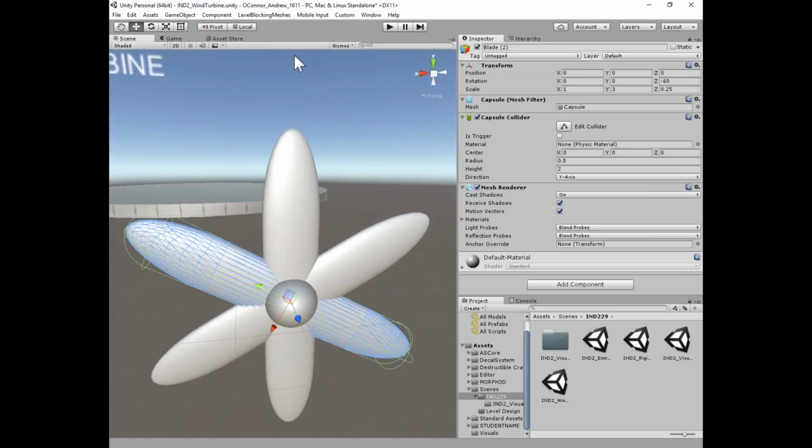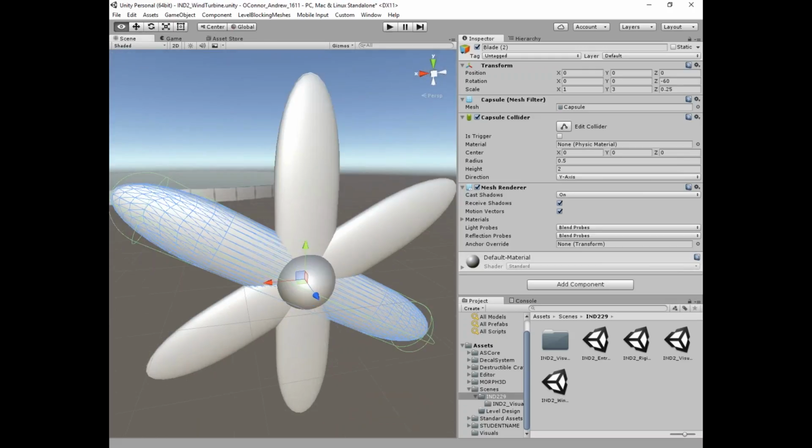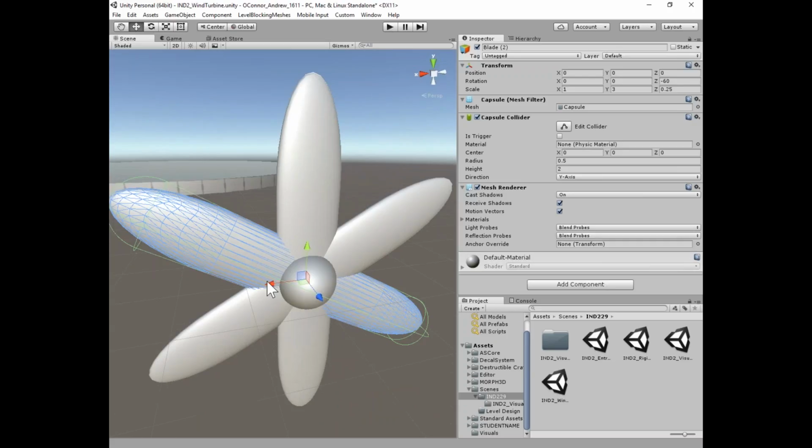And now you'll notice you may have the widget on your object be either oriented to the world or to the actual object. And you'll see as I click this button up here right next to center, that's what's actually controlling if the transform widget is oriented to the world or to the object itself.